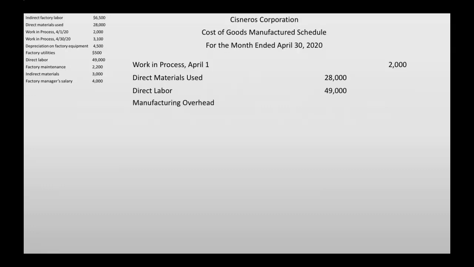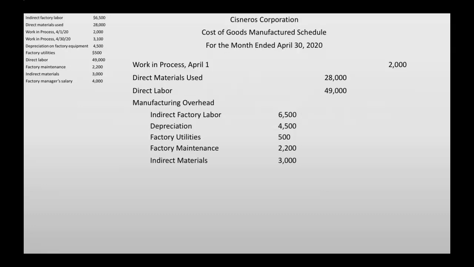And then for manufacturing overhead, we have a bunch of individual pieces that make up our manufacturing overhead. We have indirect factory labor, our depreciation on the factory equipment, factory utilities, factory maintenance, indirect materials, and factory manager's salary.